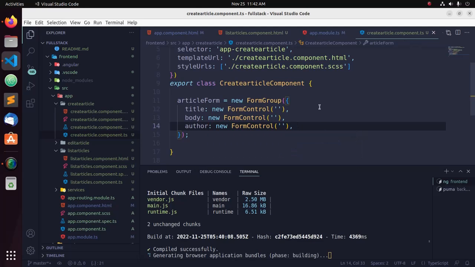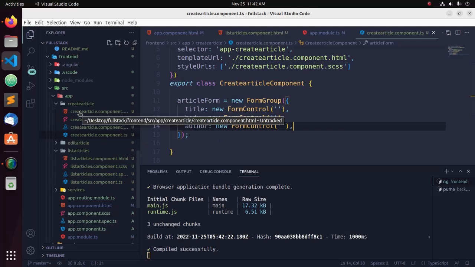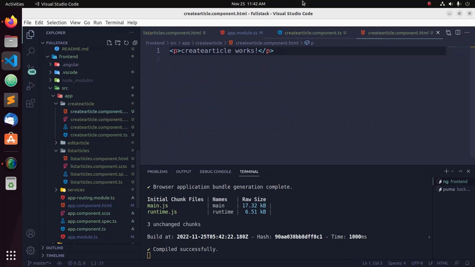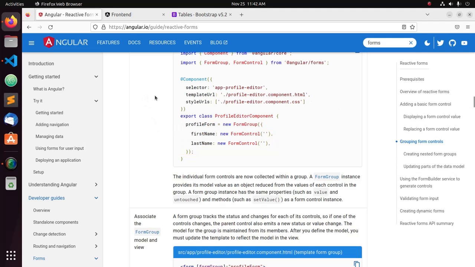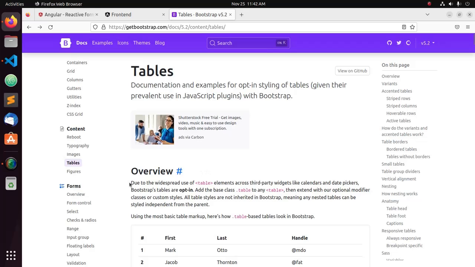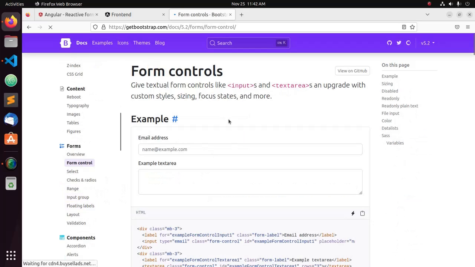Okay, now open the create-article.component.html file, and here create an HTML form. I will create it using a Bootstrap form control.